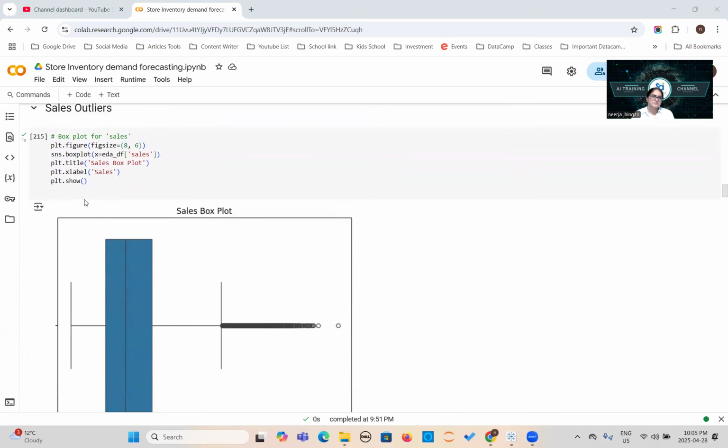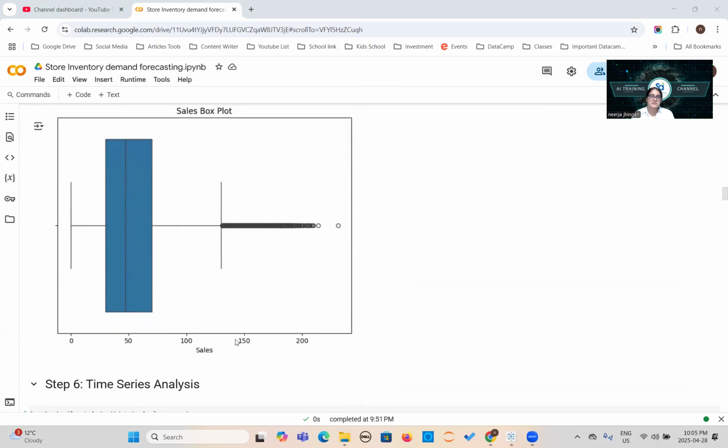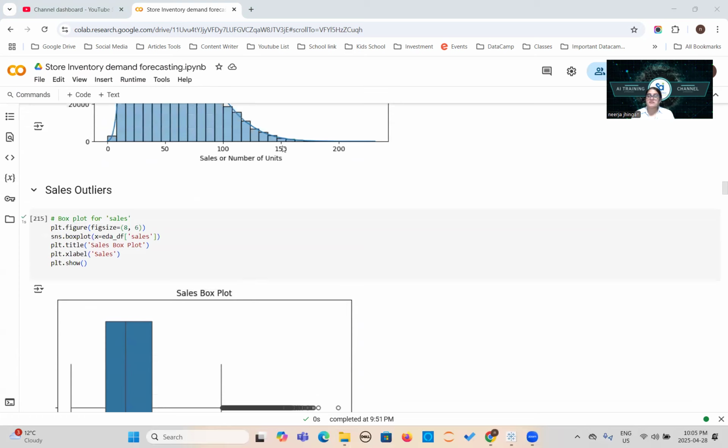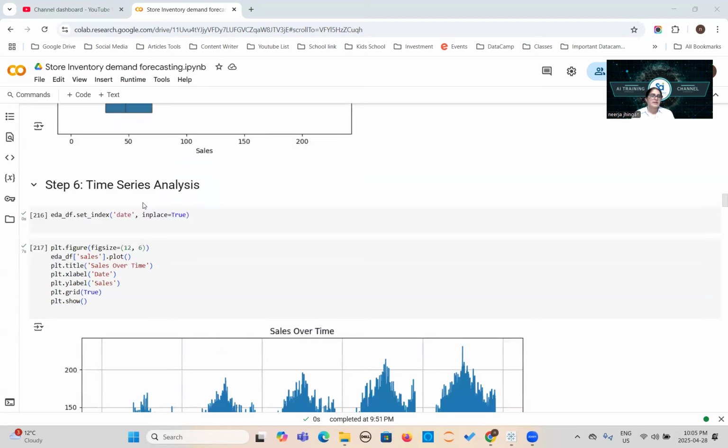Okay. This is where we are checking with the outlier box plot. So you can see, because there is a skewness, this is the outlier, this is the lowest. Like the records we have, this is between 125 to 200. And the rest, you have a very good amount of your sales units in this range. Okay. And then we will start with the actual visualization.